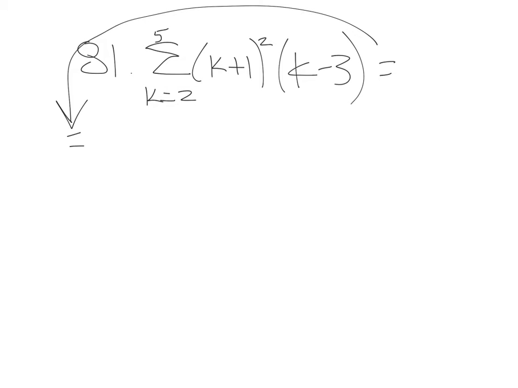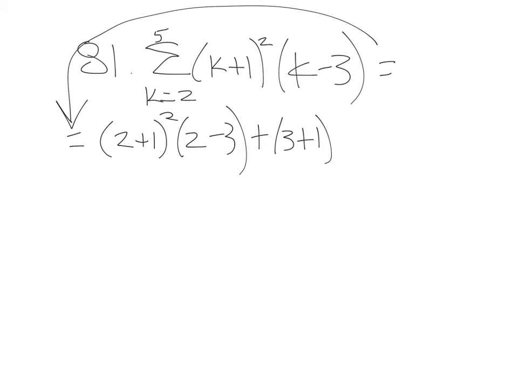So the first time we're plugging 2 in for k, so I have 2 plus 1 squared, I plug 2 in, minus 3. That's the whole summation for when k equals 2. Remember, what that notation means is we're going to add it to now 3 being plugged in for k. So 3 plus 1 squared, 3 minus 3, plus, I'm running out of room, so I'm going to come down here.